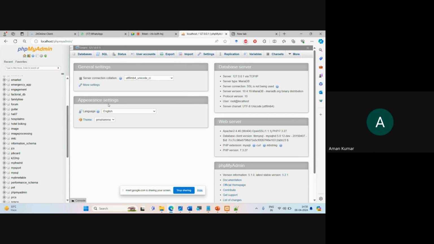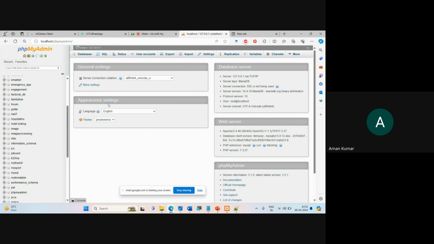Take an example, a registration form. Take an example of Facebook or any application. If someone adds basic information as input, where are you going to store it? That kind of information we need to store in phpMyAdmin.